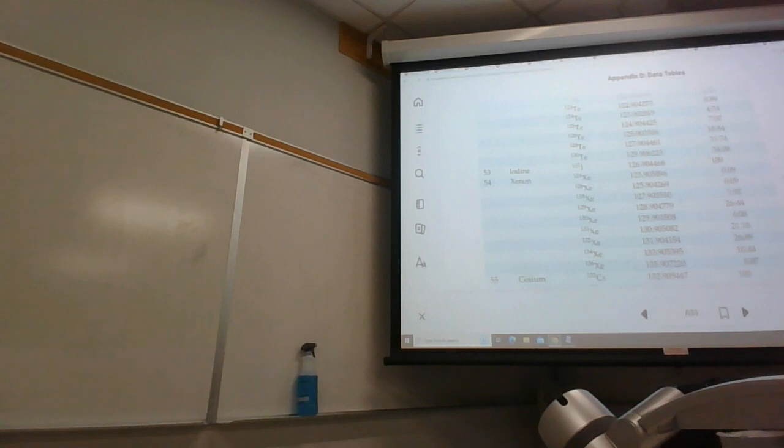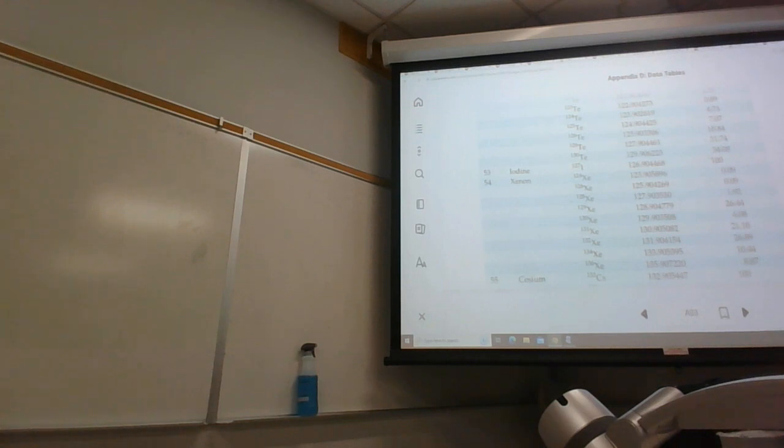The number was 1.6606 times 10 to the minus 24 grams per U. Hard number to memorize. I don't know why they didn't do this. They didn't do this because physicists don't have to memorize Avogadro's number. The chemists have to memorize Avogadro's number, and this is so much easier to memorize.